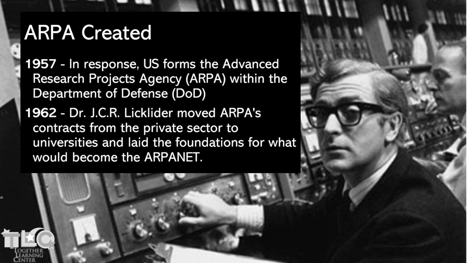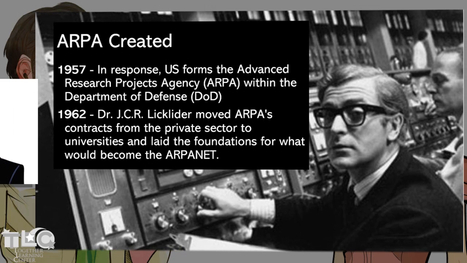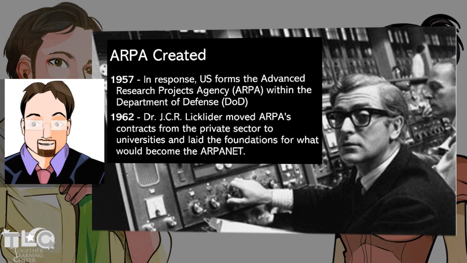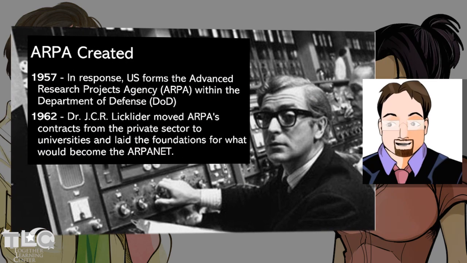This is Dr. Licklider. One of the key decisions he made early on is that he wanted not just government contractors, defense contractors working for the government, involved in this, but he also wanted to involve private industry, and more importantly, he invited research institutions around the United States to join in on this project and what would become the ARPANET.